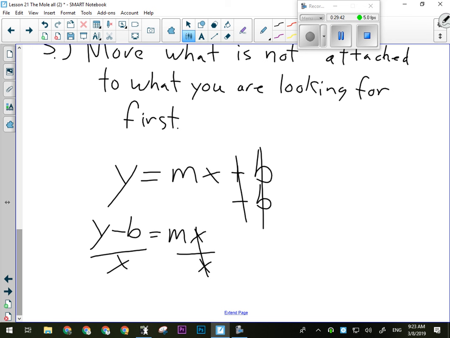I just isolated m. And all I had to do was follow three simple rules. Should algebra be scary? Algebra is not hard. You just have to remember 3 rules. Guys, those 3 rules got me through university physics. And I don't mean to brag, but I got 100% in university physics. And I'm not that good at math.